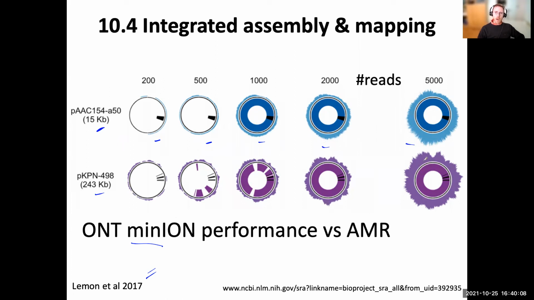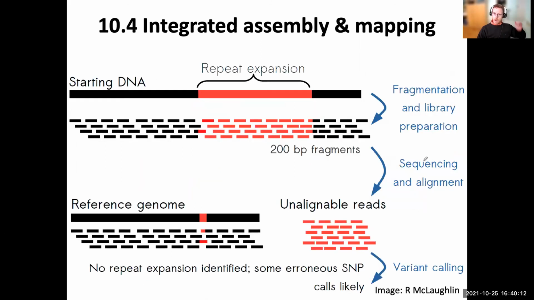In the same way, we can think more broadly about integrating not just long reads and short reads, but also our methods. So for instance, if we think we have an expansion here of a particular element that's only present as a single copy in the reference, we can take those unaligned reads after mapping and assemble them, or indeed we can assemble the whole sample itself as well, and compare the results for both.